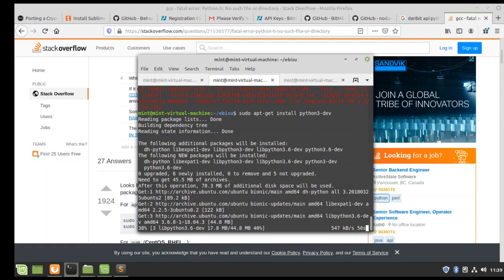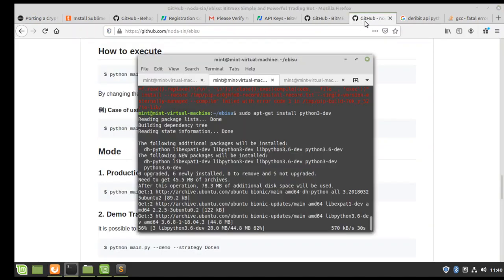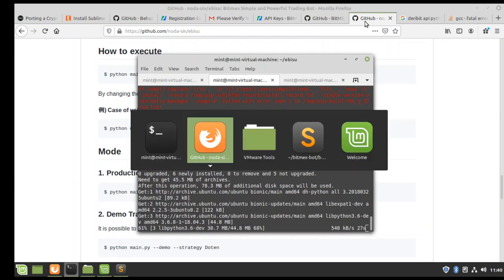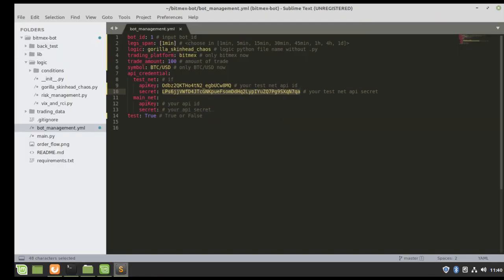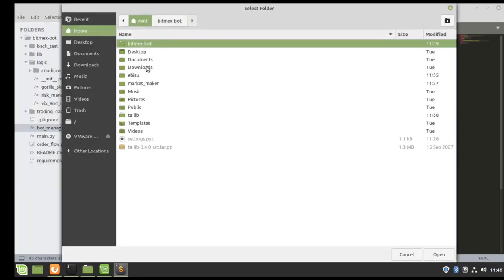Anyway, as far as the overview is concerned, like I said, all we're going to do is overview. Actually, no, we'll find a bot that works. Box 6 is going to be overview. So now we have a bot that hopefully works. We're going to run out of time. If not, the overview is that we're basically just going to use a Deribit Python wrapper and replace all the endpoints. So if you take a look at what that'll look like in the files for the bot we have, which is ebisu, right?